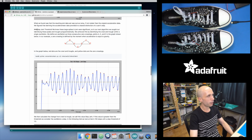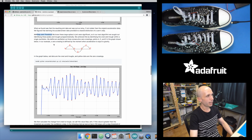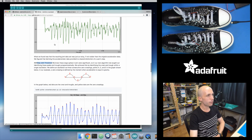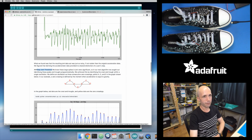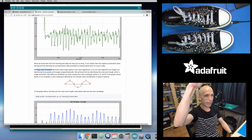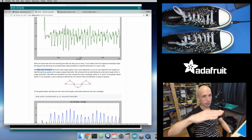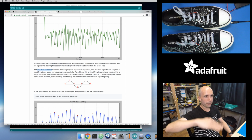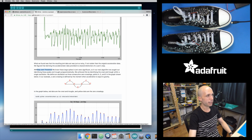So then they went on to what they call the step jerk threshold approach, where it's still interesting looking at that derivative, or what they call the jerk of your step movement. But rather than just looking at the raw value, look at the distance between a peak and a trough. A peak is when your shoe moves all the way up and it's starting to move back down, or maybe it's all the way down and it's starting to move back up. You're at some peak value, then it falls down and starts moving back again, and you get down to a trough value down here.